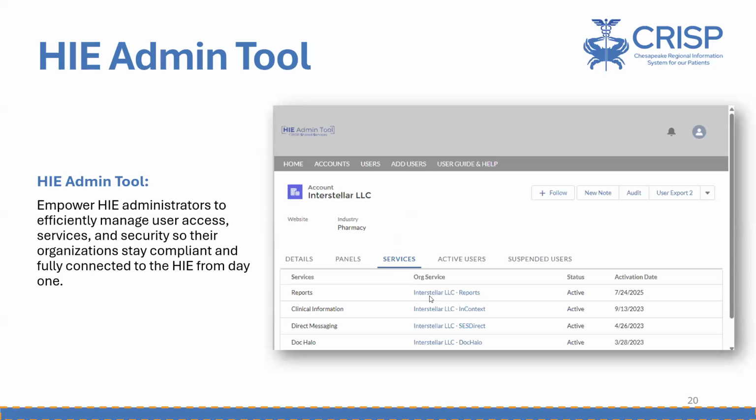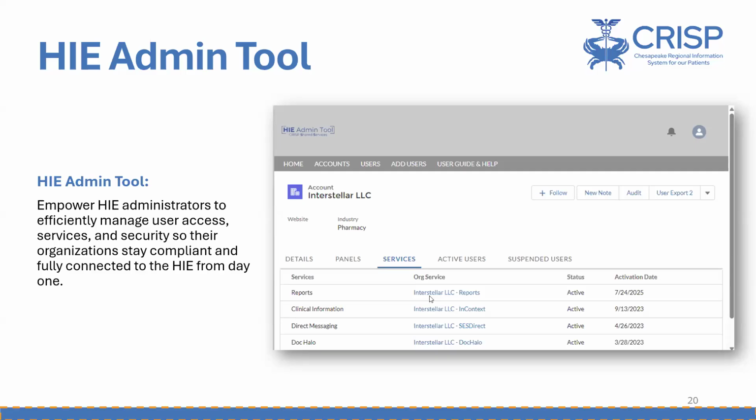The HIE admin tool is another tool where, when you set up an account with CRISP, we will typically have one or a few users at your organization serve as a HIE administrator for your account, and they will be able to access this HIE admin tool and add new users to access CRISP tools, as well as deactivate services if they leave.